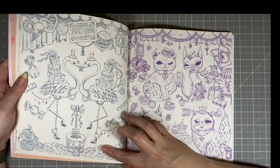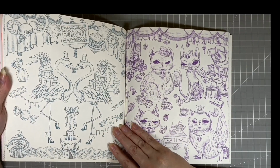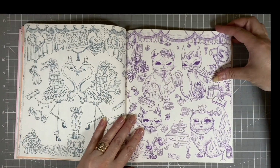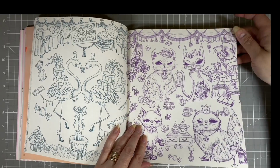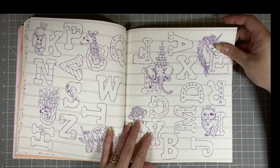More high-heeled flamingos. Oh, I quite like that page. That's quite cute. With cakes. And then we're back into purple again. With more cheeky cats in heels. And hats. Cakes. Oh, letters.